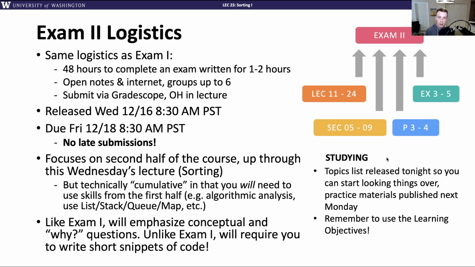I will make sure that the topics list on the website is updated before our class on Monday this week. And please remember to look back at those learning objectives. Those should help guide you on what to study. Like usual, if you have any questions about this stuff, feel free to ask. I'll reserve some time at the beginning of class on Monday to answer questions, and the TAs and I are always on the message board ready to answer questions if they come up.